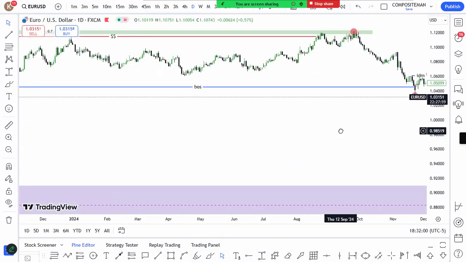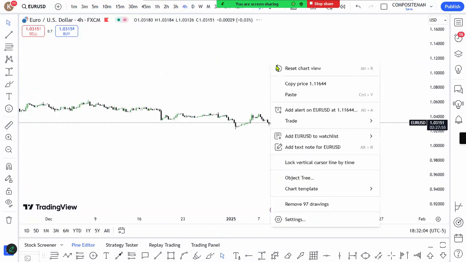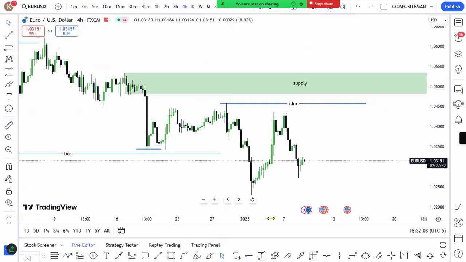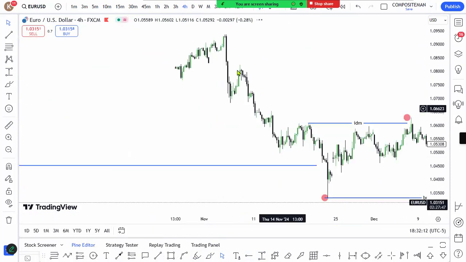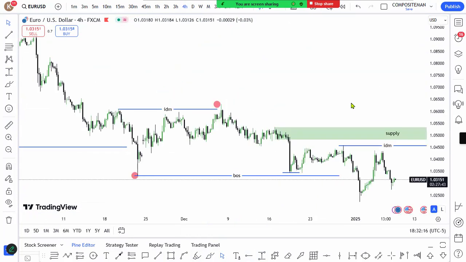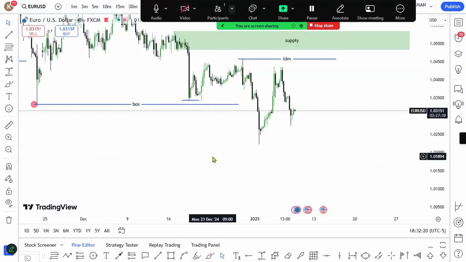So if we have that in mind, we can narrow down to the 4 hours time frame, look at the same structure. If we look at it on daily time frame, the market has failed to take out liquidity, but you can see on the 4 hours, we've been taking out some liquidity and pushing to the downside. So this is where we are. And the market here, we have a level that we should look at.